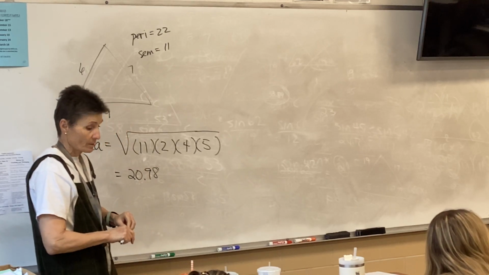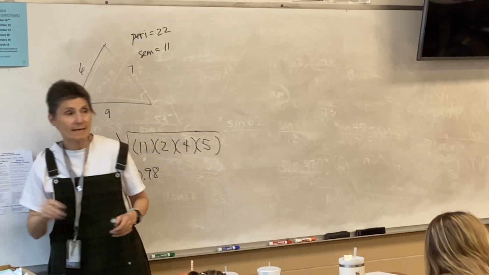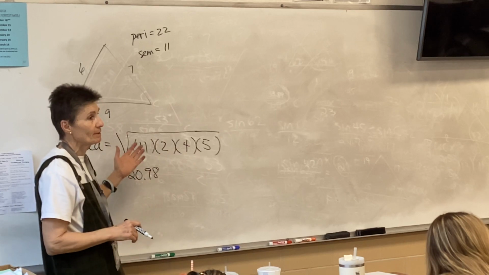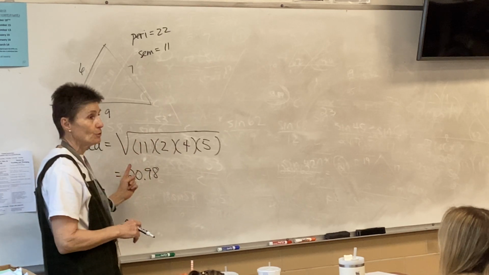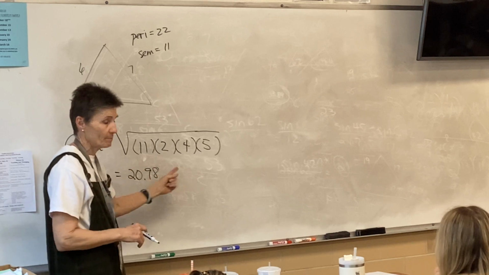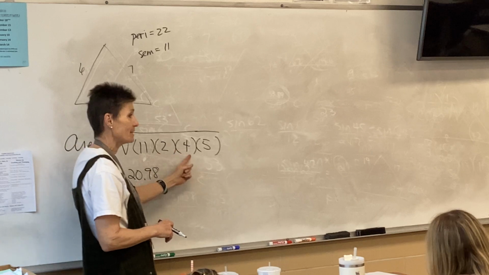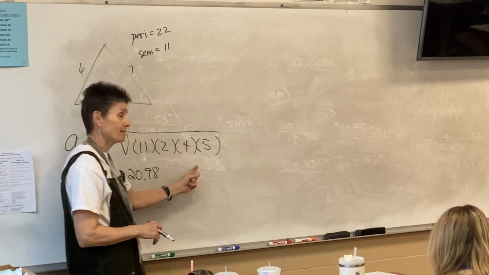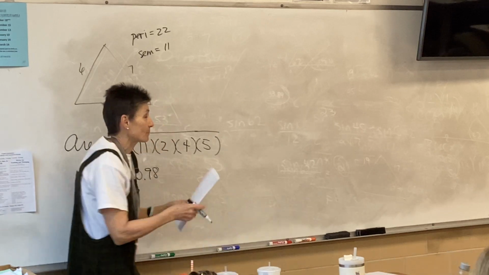Now again, you guys know how old I am. How many millions of these have I graded? Millions. I know what mistakes are made. 22 has no place in this problem. You need half of it, 11. And these numbers right here are not the sides. It's 11 minus each side.